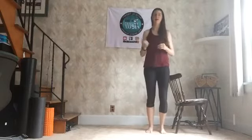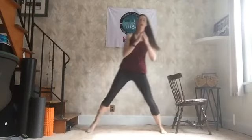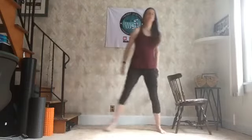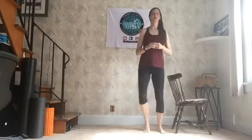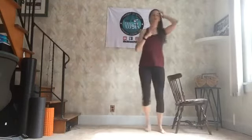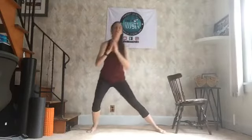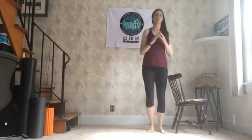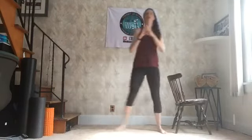Let's switch sides. So now I'm going to shift it over here. We're going to go to our left. Again, keep your left toes really quiet as you land. And find what works for you guys. We're going to feel this in our rear ends. Okay? Right in your tush. Keep your landing super soft. Go down to a spot that you're comfortable. The further you can go down, the harder this gets. So find what works for you. We got two left.